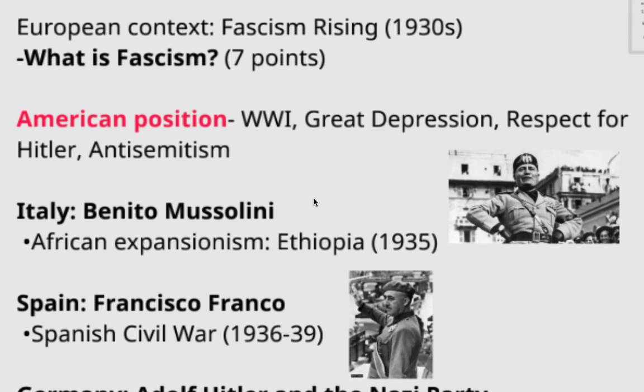Number 3, and this one might come as a shock to you, but Americans had an incredible amount of respect for Hitler. Unbelievable respect for him. Why? Well, because he seemed, at least, to be a great politician. He seemed to have his people's support. When he made promises to will the German economy out of the Depression by sheer will, he did it. It seemed that way, right?